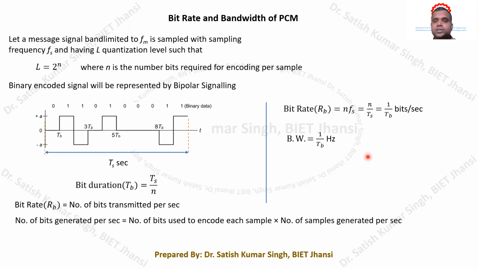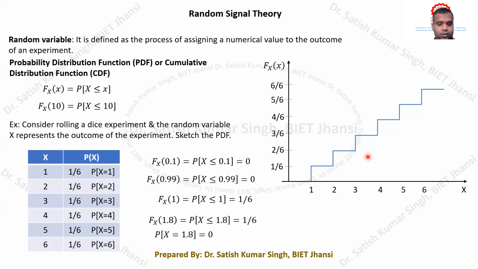To start with the signal to quantization noise ratio for PCM system, we have to first build up a concept related to random variables. So today, before starting the topic of signal to quantization noise ratio, I would like to first explain what random variables are, because this concept has to be used while calculating the result of signal to quantization noise ratio. So let's see first what a random variable is, because this topic is important.